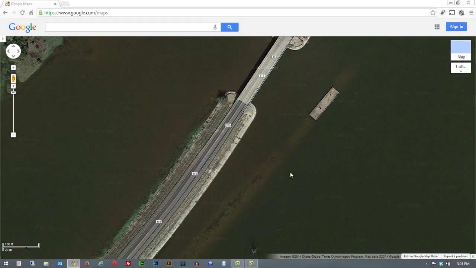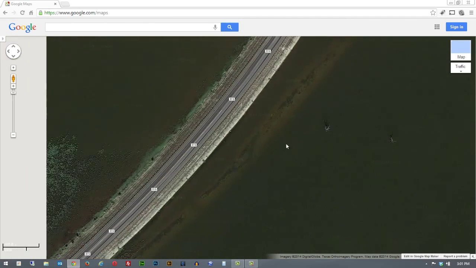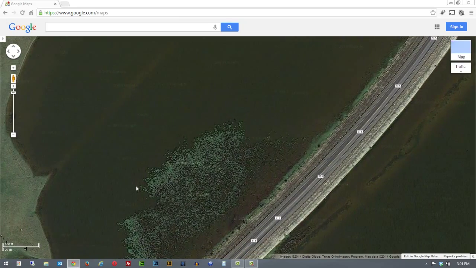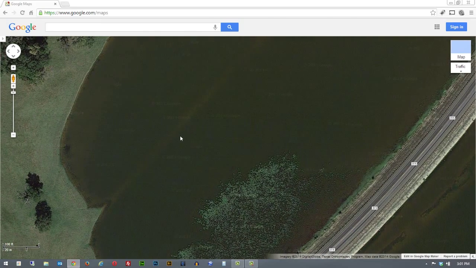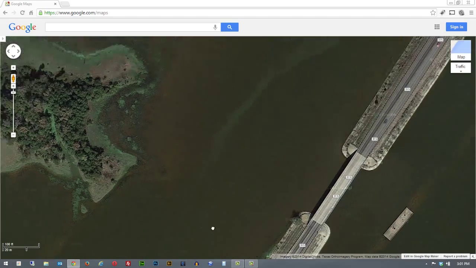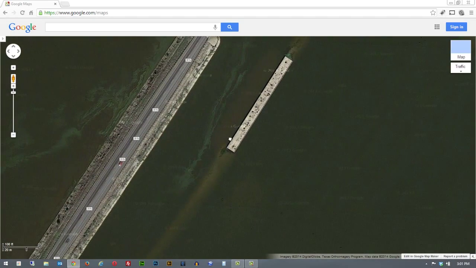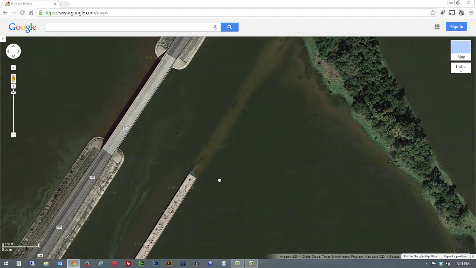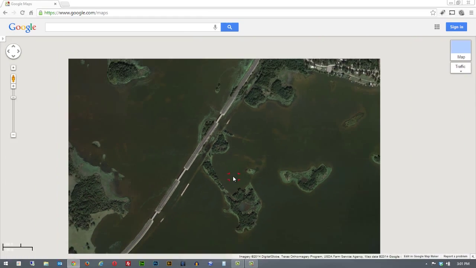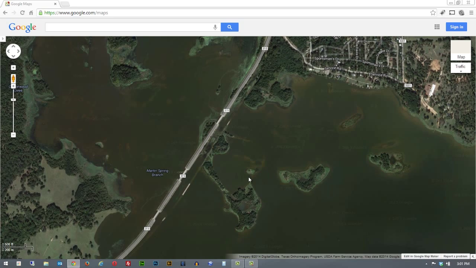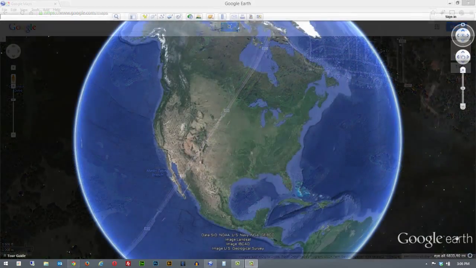But you can see a lot more stuff just by looking at these satellite images that will make a little bit more sense. Like right there, that looks like a roadbed. Just getting on Google Maps and searching, you can find out a lot of information. But there's one more trick I want to show you.